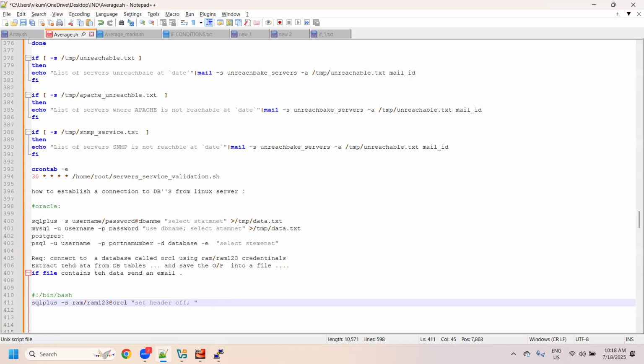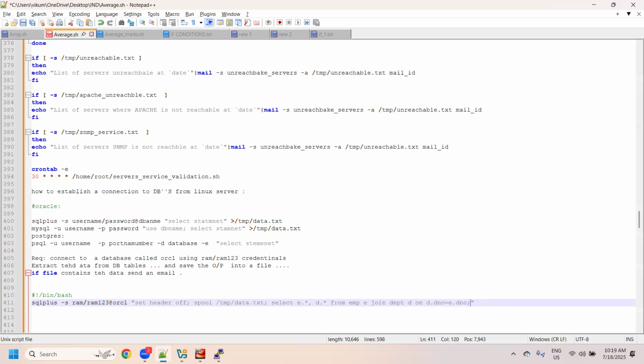Then spool is a command: spool home temp data dot txt. Then write a select statement: select e.*, d.* from employee e join department d on d.department_number equals e.department_number. I don't want to go further into this select statement.